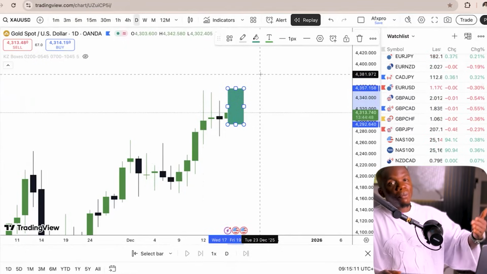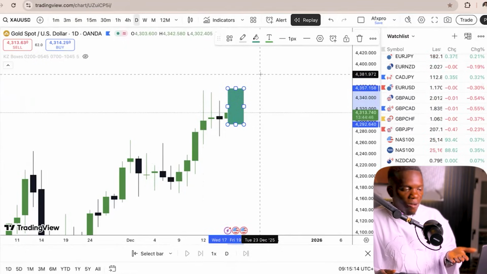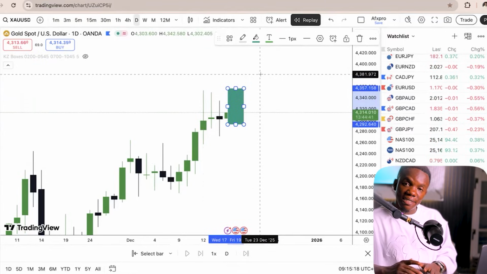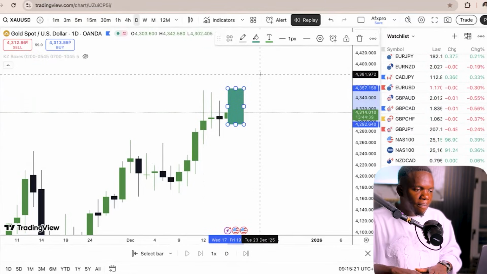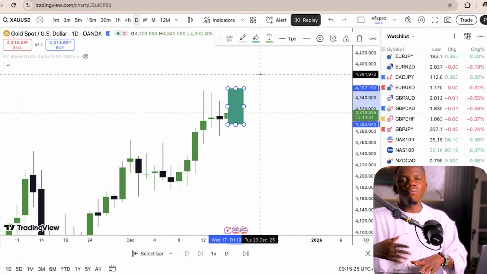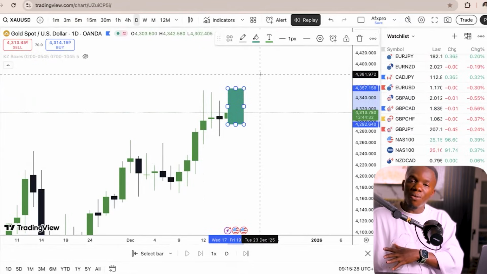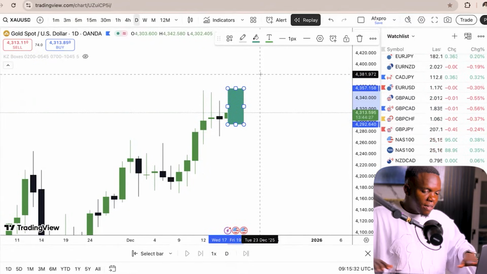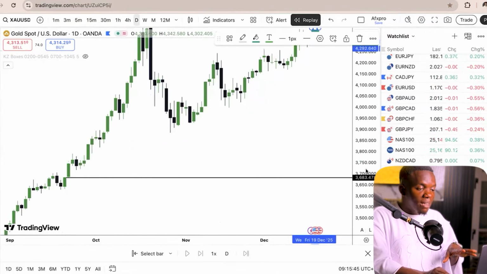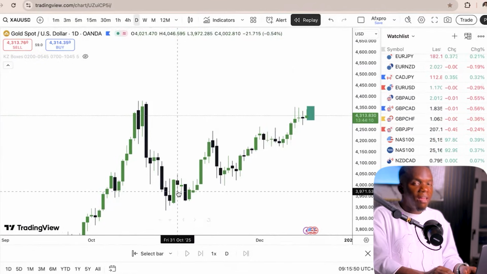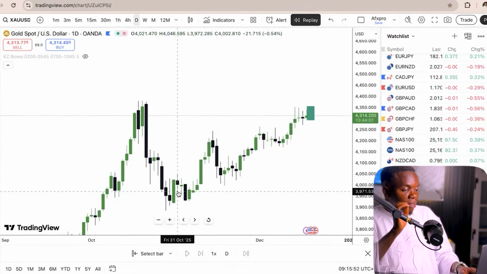So it is actually possible to trade gold on a smaller account. But one thing you need to understand, it is better if you have a bigger account. With this same strategy I just showed you guys, you can trade it on your bigger account, maybe from $50 above, $100 above, or even on a prop account. It worked perfectly. Backtest it, see the result first before putting it to work. You can backtest by using your bar replay button. Backtest it on daily time frame, the direction first, and then know when you should engage.